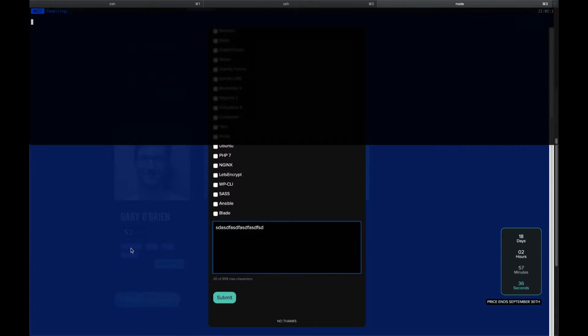Compiling. Wow. This compiling is taking quite a long time.